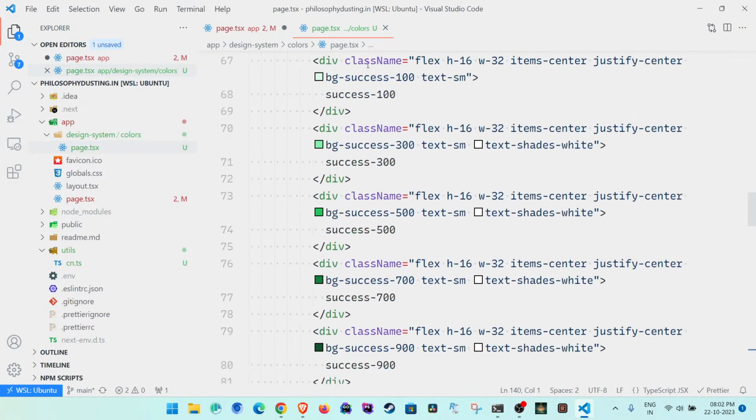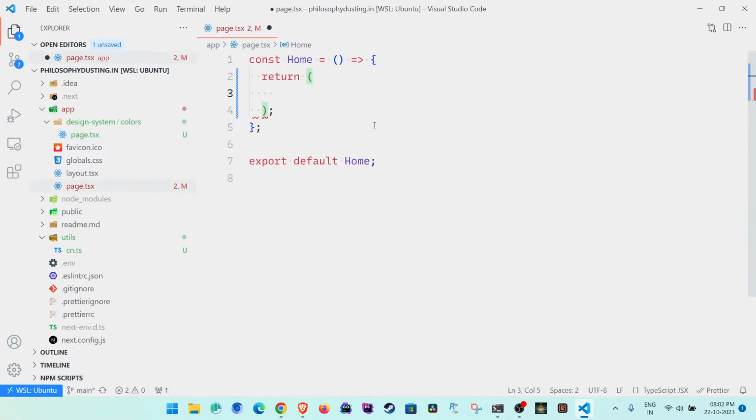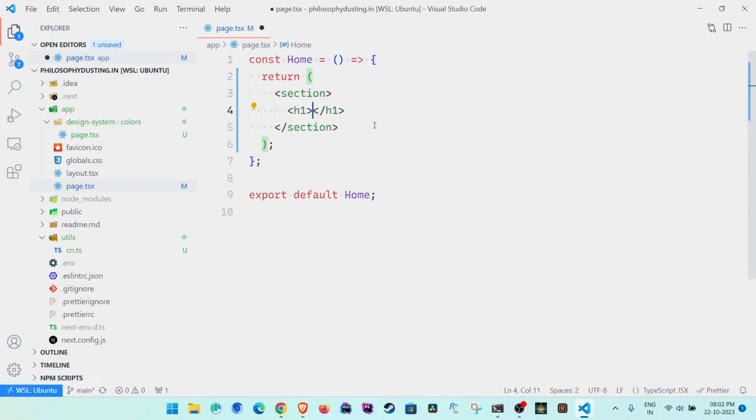This is the page, and here I will basically do something like, for example, I have a section. This will have my h1, and let's call it design system while we are creating it, so that we can see quickly what we are doing.